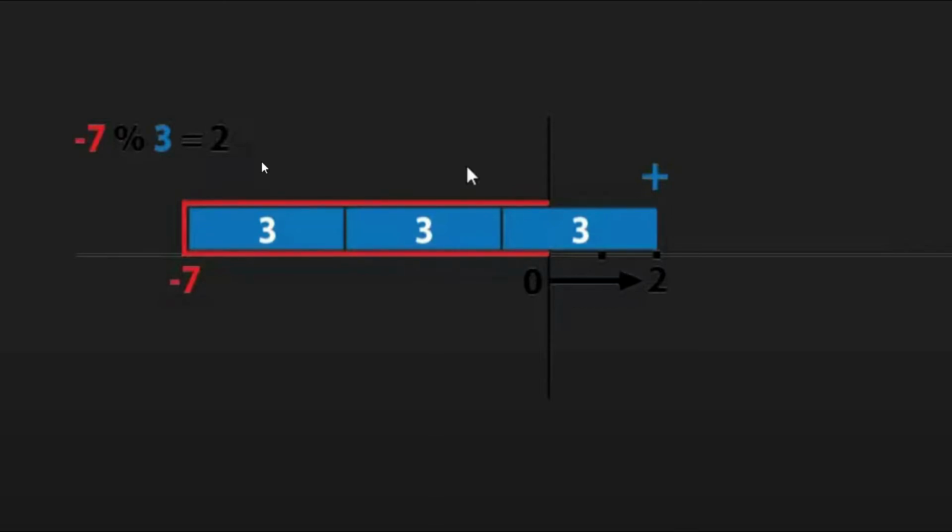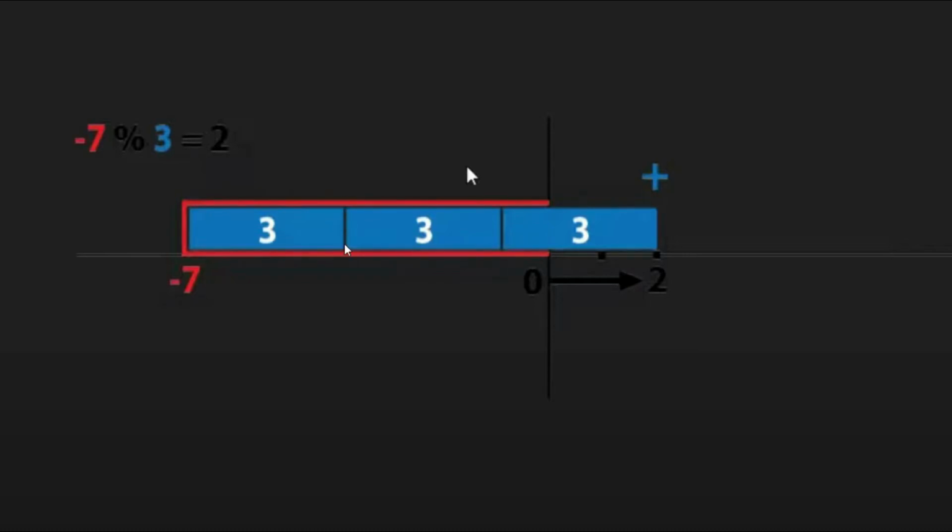So let's assume we have a glass. This is a glass in red, and the depth of the glass is equal to the magnitude of the dividend. As you can see, -7. So this is our glass with the value -7, and we have to fill our glass with the help of ice cubes, and the value of each ice cube is equal to the value of the divisor. So we are filling it with ice cubes.